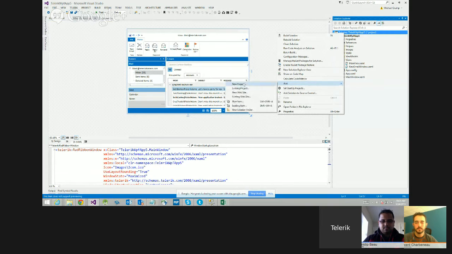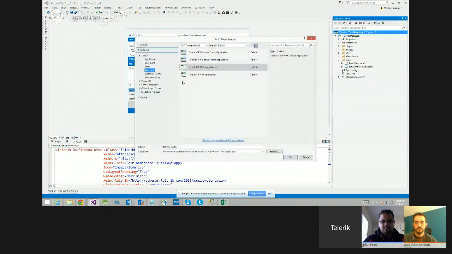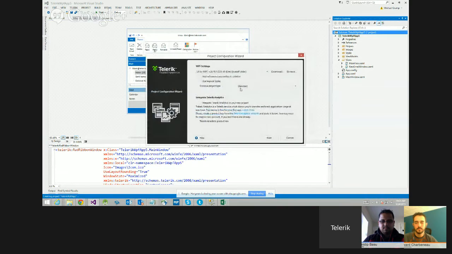I'm just going to go add, and I'm going to go new project. I'm not going to go through all of the wizards here, but I'm going to go Telerik Windows, Telerik C# WPF application, and I'm going to hit OK. And here is actually where you change those different projects. So here's where you can go ahead and grab a Word-inspired theme to the Excel and then the Outlook. The Outlook is obviously the one that I selected.